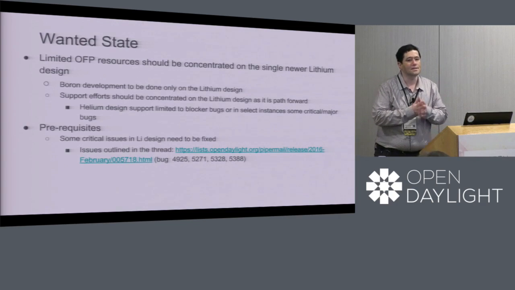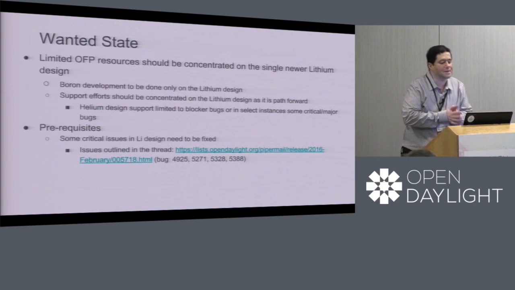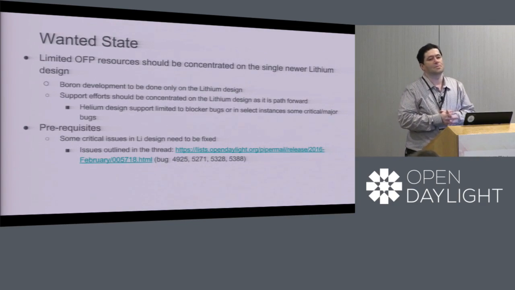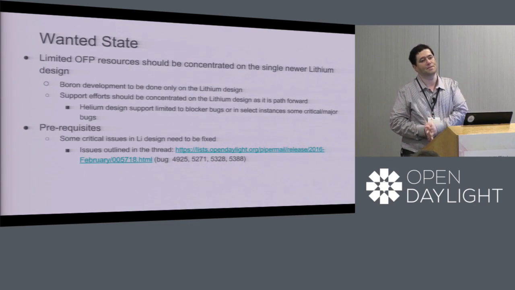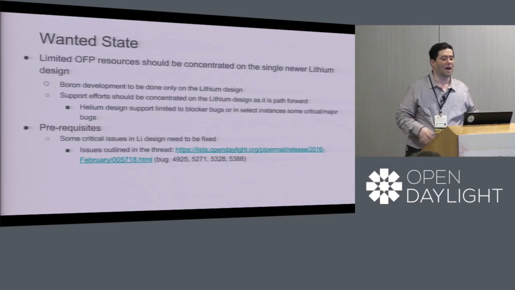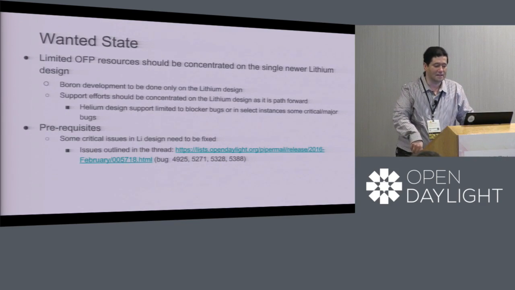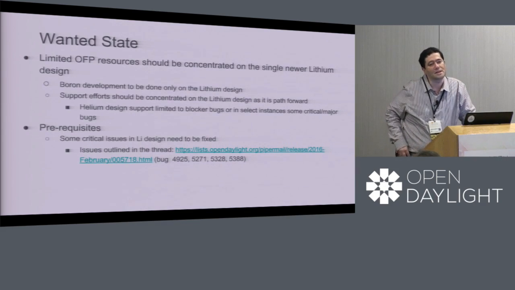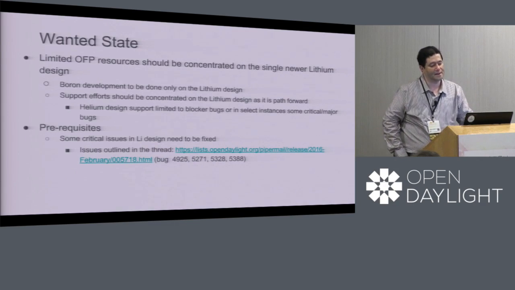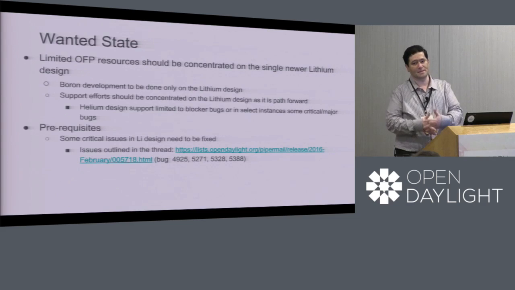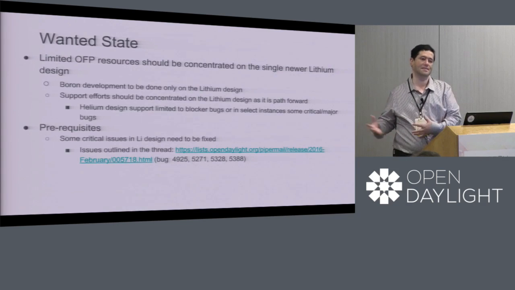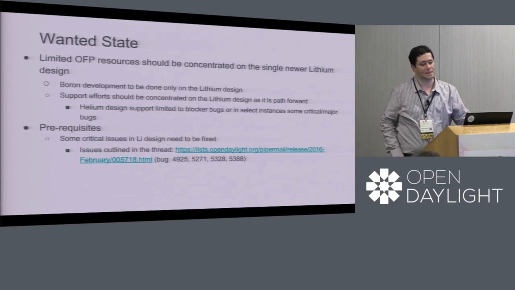The target for us should be that the Boron development should be completely done on only one of the designs, that is the lithium design, and support efforts should also be concentrated on one of the designs going forward. The helium design support should be limited to the blocker bugs, and in some select instances some major or critical bugs.